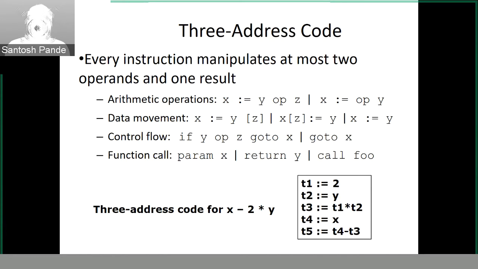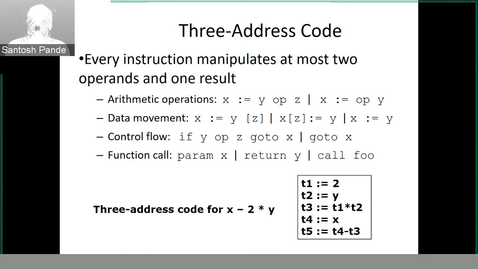And then finally we have brought in x into temporary, which is T4, and then finally generated T4 minus T3 at the topmost level of the tree, or the bottommost level of the linear code.